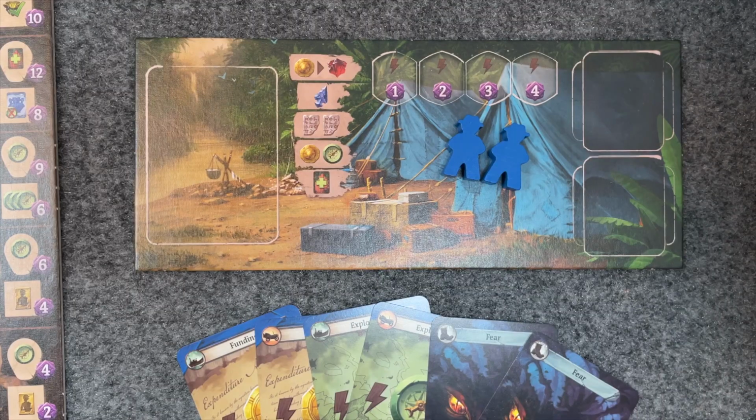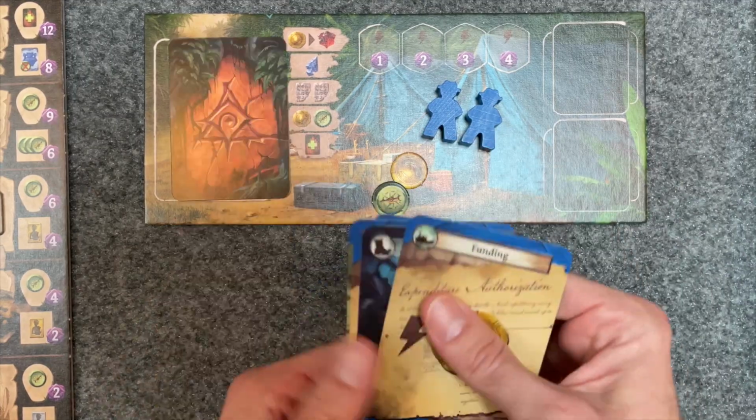You're the second player, so you also start with 1 coin and 1 compass. The rival never gets resources, so you got that going for you at least. Last, shuffle your starting cards and draw 5.